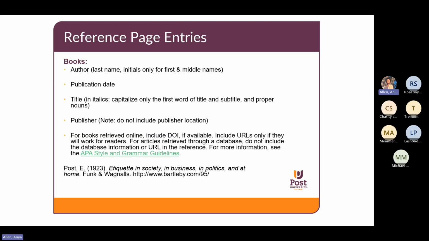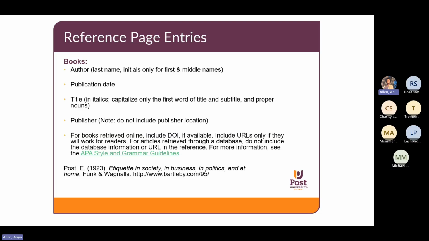So for more information, you can see this link here. But basically what that's saying is you want to include the link only if your instructor is going to be reading your paper, right? So only if they're going to be able to look at that reference page and click on that link and it leads them directly to that article you're referring to, because they might want to take a look at the article that you included.